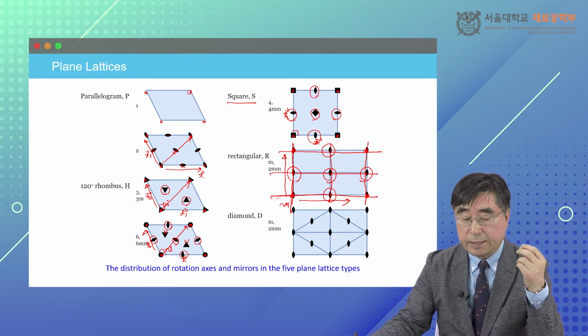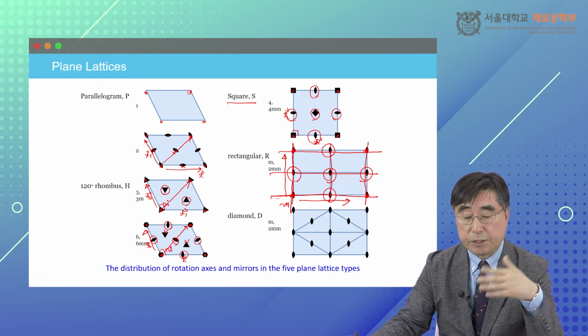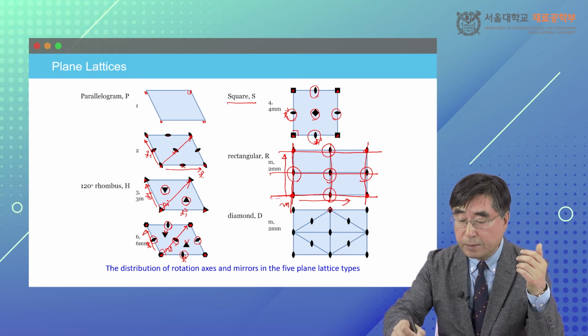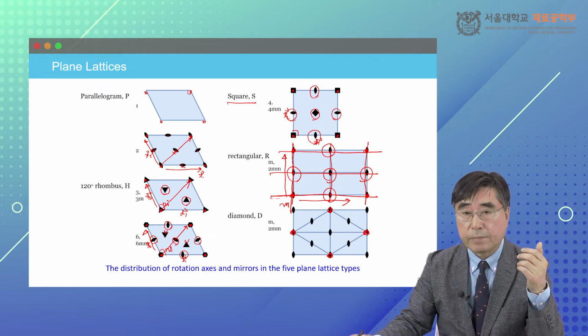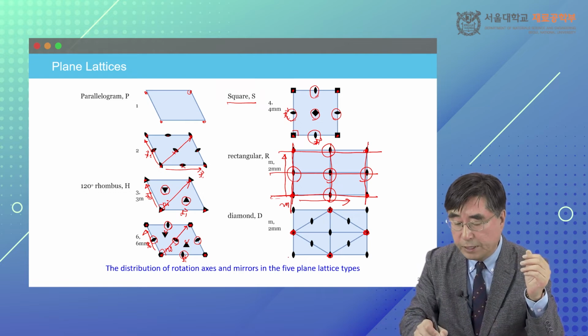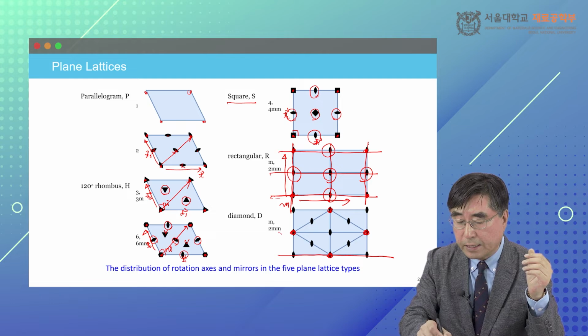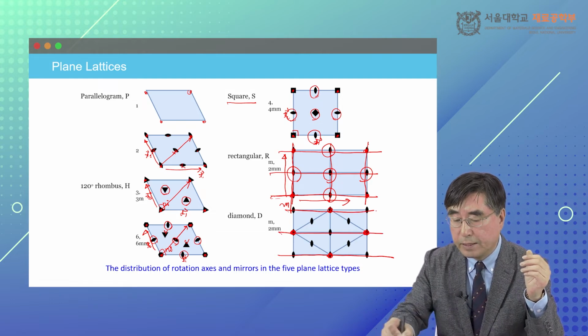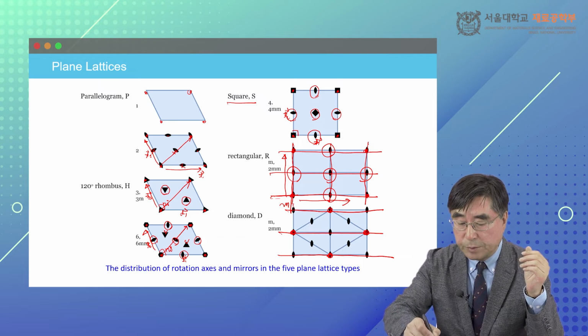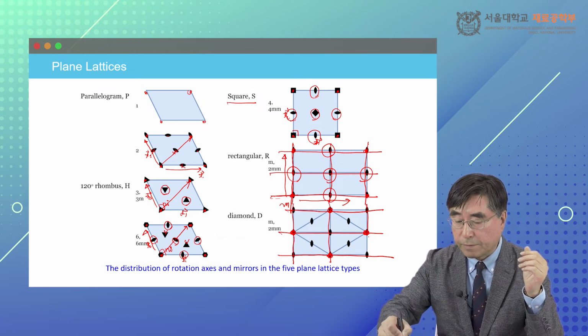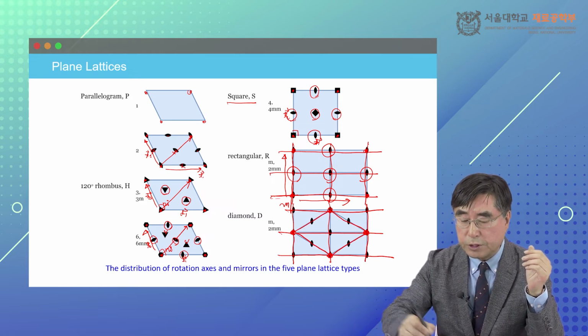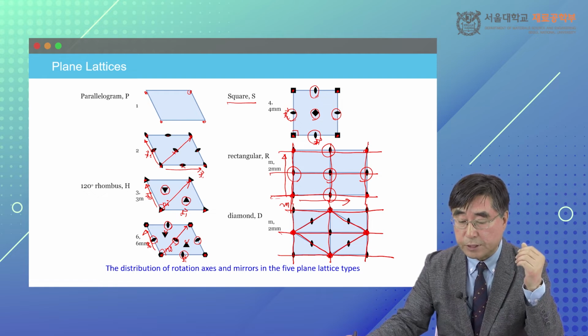And I also mentioned that there is one more plane net based on this mirror plane symmetry. That is the diamond plane net. In this case, the lattice points are here, here, here, and here. This plane net is based on the mirror plane symmetry, and the mirror plane intersects these lattice points. Now, this is the unit cell of the diamond structure, the plane lattice of these diamond structures.